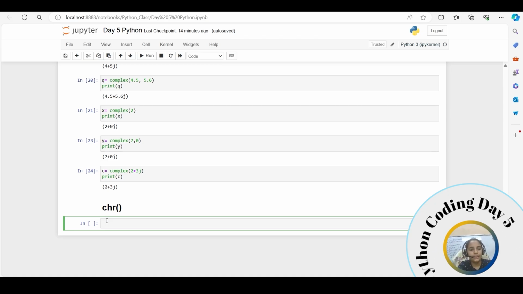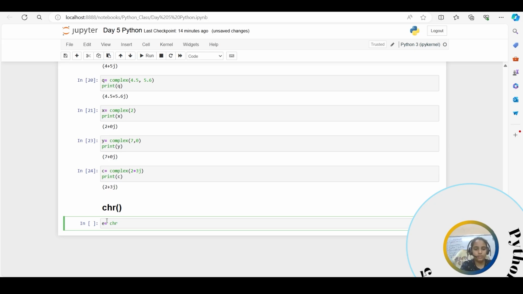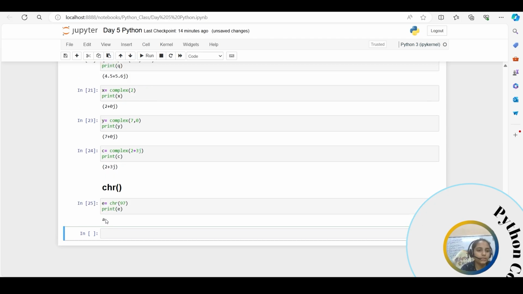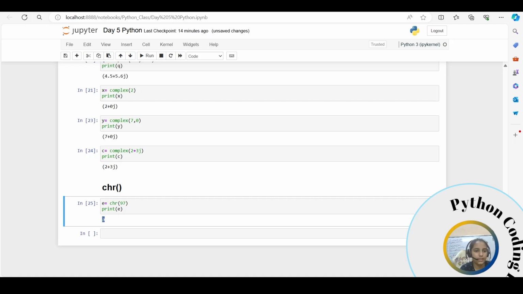So if we write a variable e, and then write chr, and let's suppose we write 97, and print e, we've got the small a as the character. On the number 97, we have got the character a.